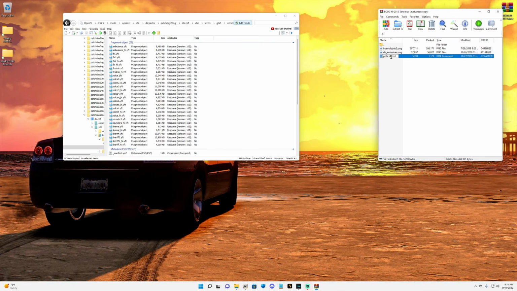If not, you can always highlight back and just simply type in police4, just like that, okay? See there? And it works just the same, all right? So once that's typed in and you've got it, we're going to go ahead with this file. What we're going to do with this one, over here in your OpenIV, okay?